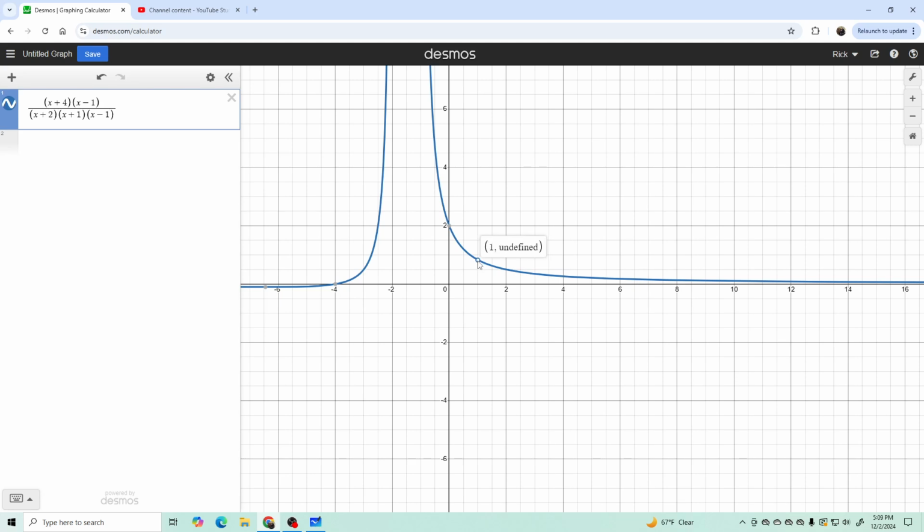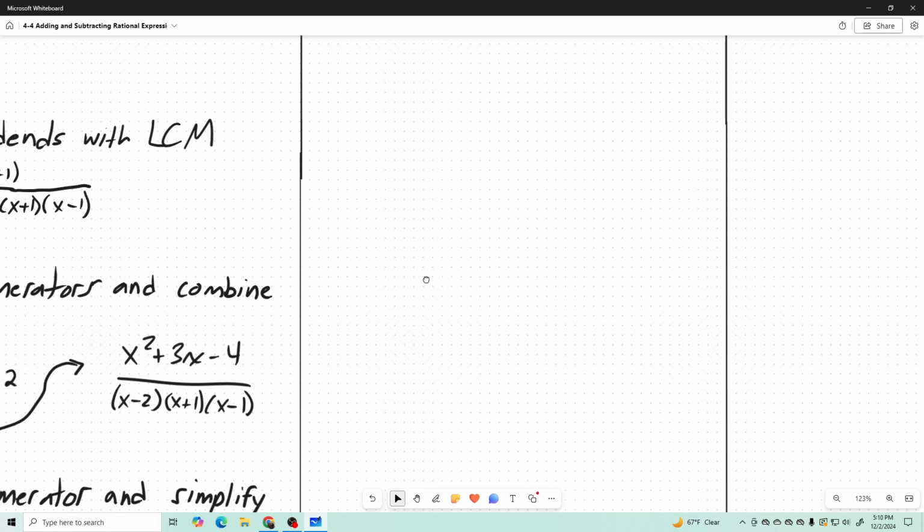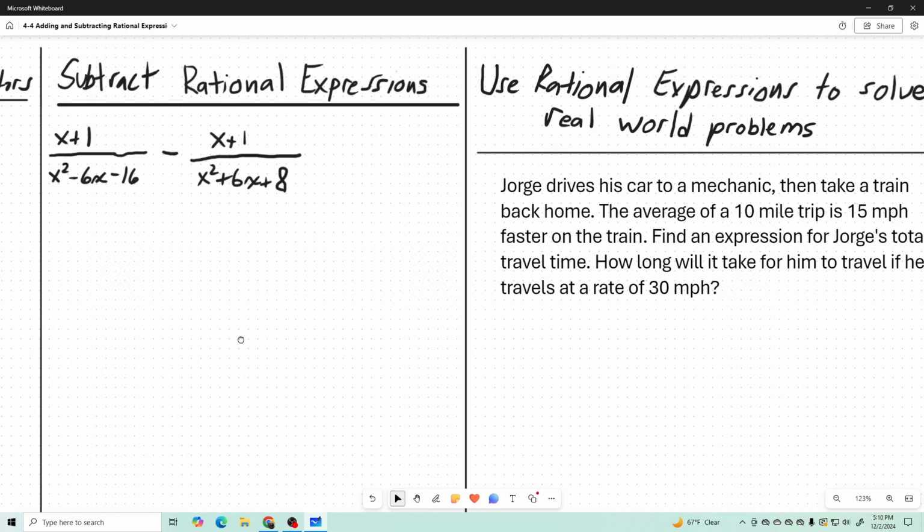So anytime, if we look at our equation over here, the x plus 2 and the x plus 1, both of those, because they're not shared in the numerator, will create vertical asymptotes, which we just saw. Now, because the x minus 1 is shared, then the zero of that, which would be 1, doesn't exist on the graph either. We proved that it can't, because we can't have a zero in the denominator. But in this case, it's not an asymptote. It's actually a hole, which is just really neat. All right, so let's go back to the math here, now that we got to look through Desmos a bit.